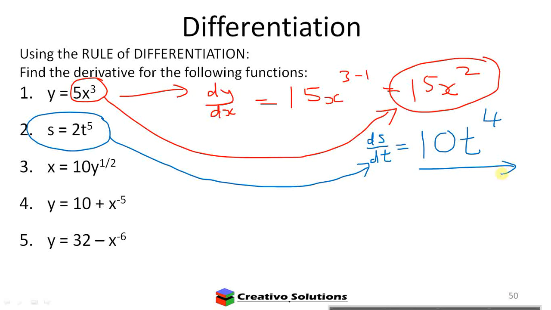Okay, so yeah, we've got s equals 2t to the 5. So then ds over dt is the derivative. I haven't put the middle step in. You can if you want to, but I don't think it's necessary. It should be getting easier and easier with more examples. So you write down the exponent times the number, you write down the exponent minus 1, and that's it.